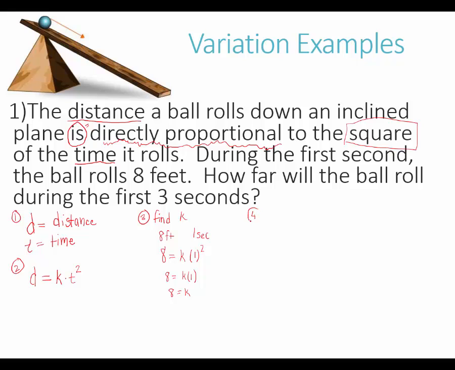Our fourth and final part of the variation problem is solve the question. So when I look at the last sentence in my word problem, it says, how far will the ball roll during the first 3 seconds? So by looking at the question, how far? Far is distance, so I don't know distance. I'm going back to my formula. The next piece in my formula is k, and I just solved and found that k was 8, and the time is 3, and my formula has a squared. So doing the math, distance is 8 times 3 squared, which is 9, and the distance is equal to 72 feet.